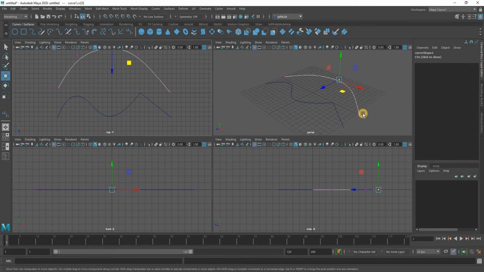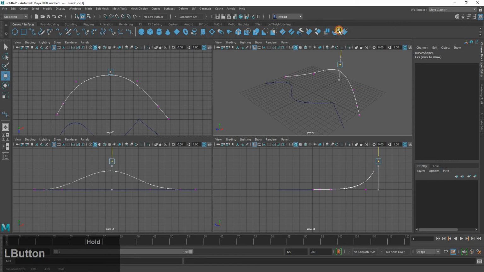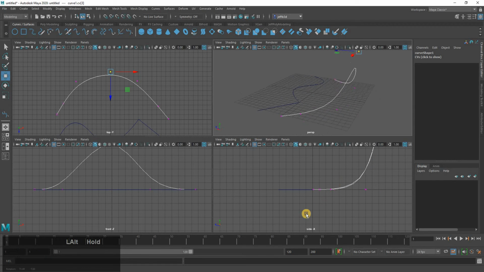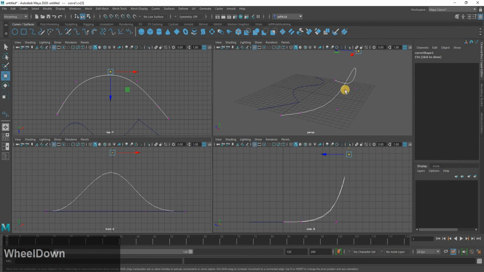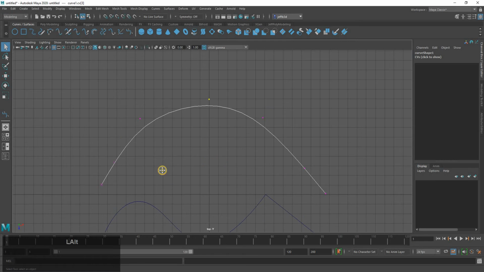This is also the way I can make a curve three-dimensional. So if I select, say, this curve and I drag it up, now my curve exists in 3 dimensions, right? It's got a Y component as well. So that's the way in which we would make a curve three-dimensional, because we do want to draw these in a flat view. I'm going to tap the space bar on my top again.